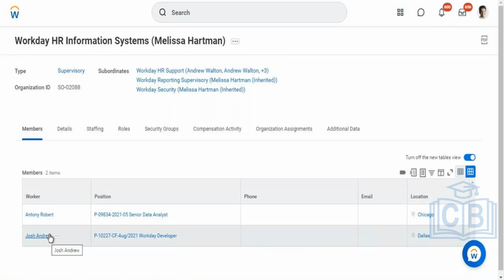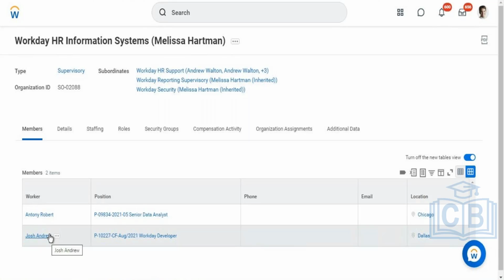she will again go to the top-level hierarchy, and that person will be placed in your position. All the team members who were reporting to you, and then to Melissa after your termination, will again report to that person, and that person will be reporting to Melissa. That's how the organization structure will be built.